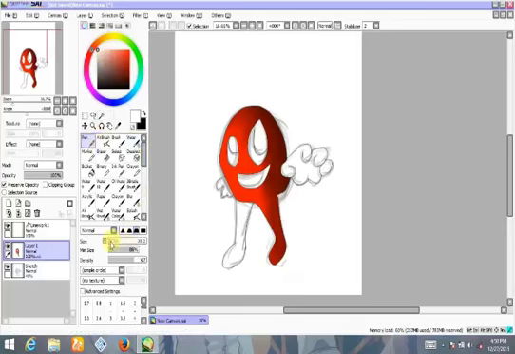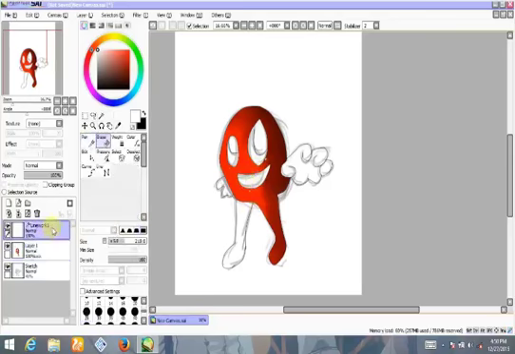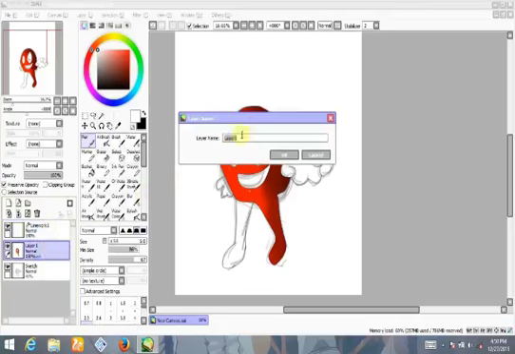So I'll just add highlights by just putting white. Yeah, on chin, cheeks, yeah, cheeks, and under mouth. It has such a big mouth, does it? So I think you've got the basic feel of how you can color stuff like these.